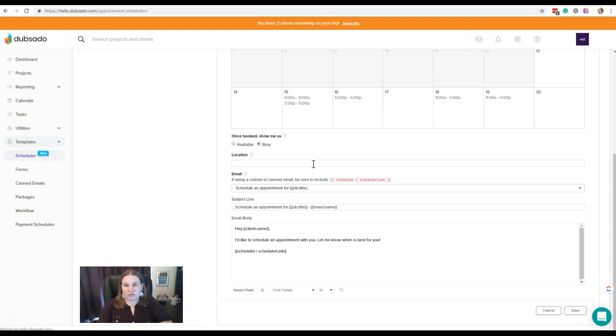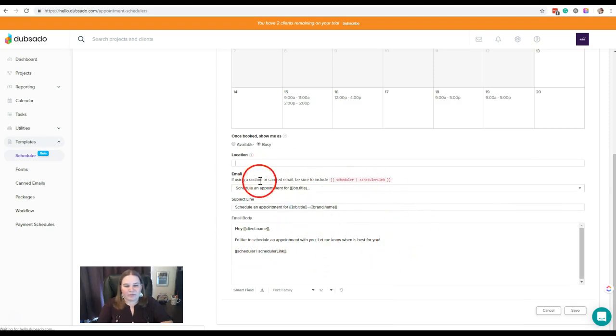Other ways that you can use this are if you have a meeting link that is always the same and consistent, you can put that in here. For example, my meetings, I use Zoom and I have a specific Zoom link that I use for all of my meetings, and I just put that here in the location and that populates into my confirmation emails, so I don't have to constantly remember to put that information in there. I know that my clients will always have it because it's populated here in the template, and everyone's going to be on the same page because that information is already there.